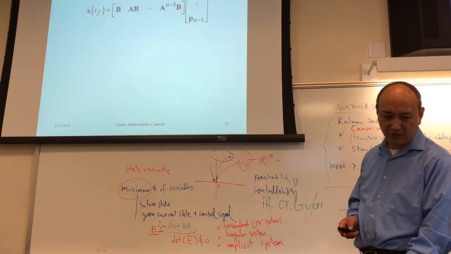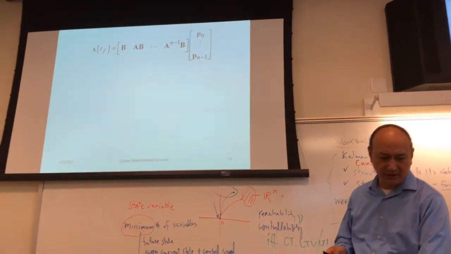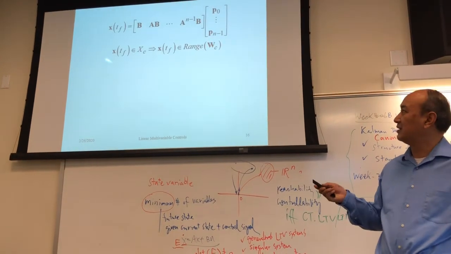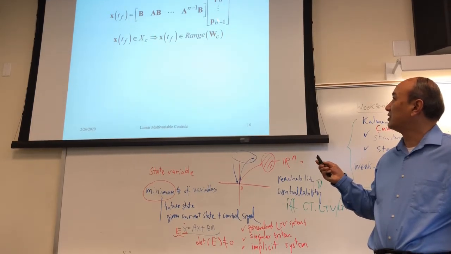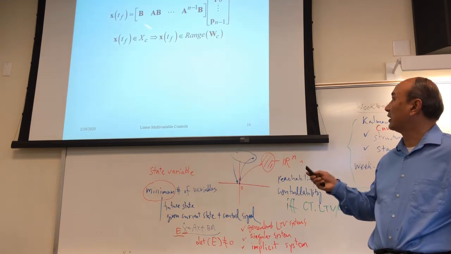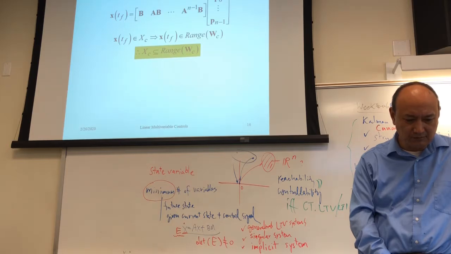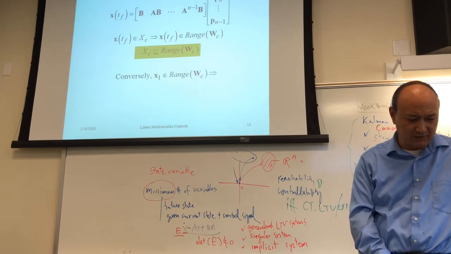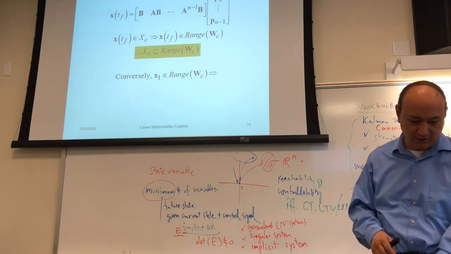So in other words, we can write something like this, xtf. Don't worry about what's inside the p, okay? So by writing this way, we already can see xtf is within XC, meaning xtf is in the range of this one, depending on the rank of this one. So that's the if and only if part. So then the only if part, do conversely: if it's already within the range, then it's a controllable mode. So that's probably it.